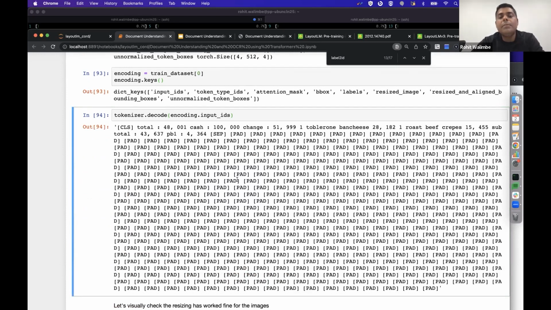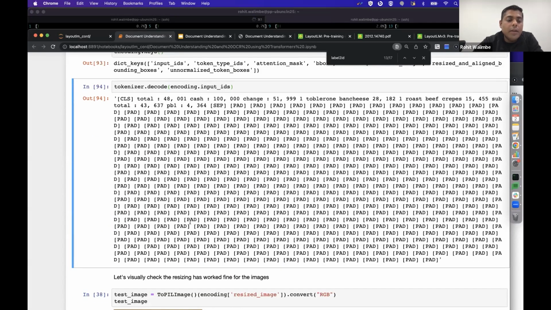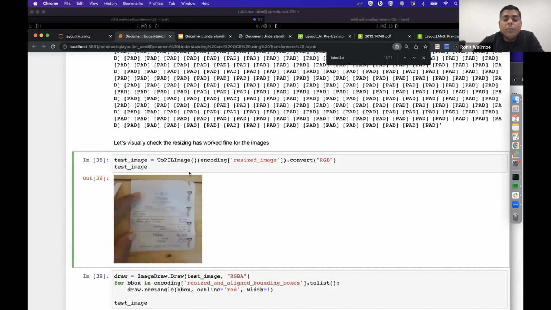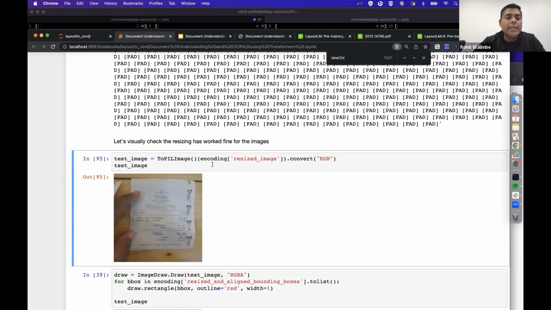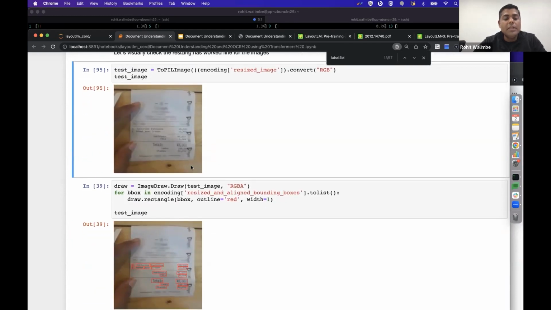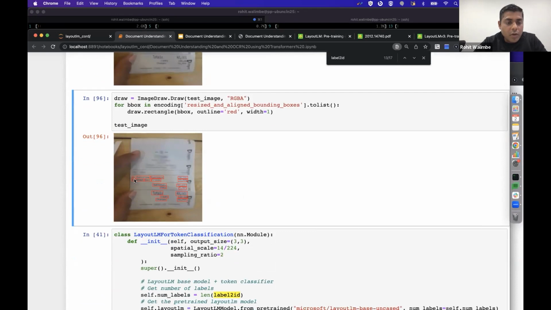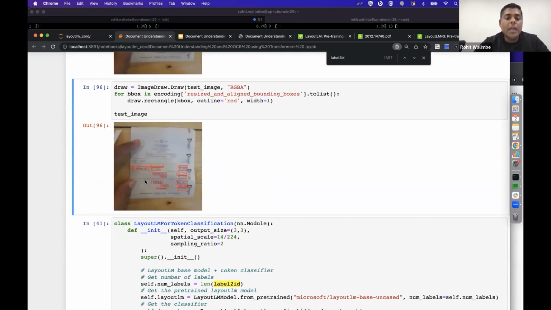So again, sometimes it is better to have a look at the decoded output first before we pass it to the model for debugging purposes. If we have done something wrong, then we should be able to catch it here in this particular decoding. Because we have resized all those images, just to check whether the bounding boxes also got resized and realigned, we'll also try to read the resized image from these encodings. So now the image is much smaller, which is 3, 224, 224. We will load the resized bounding boxes. So all in all, it looks okay. And it's better to do this for debugging purposes.